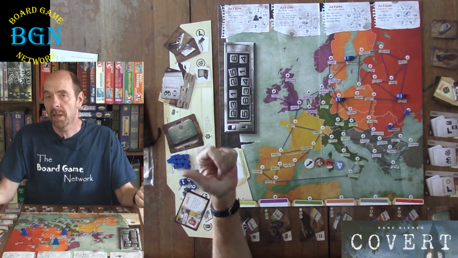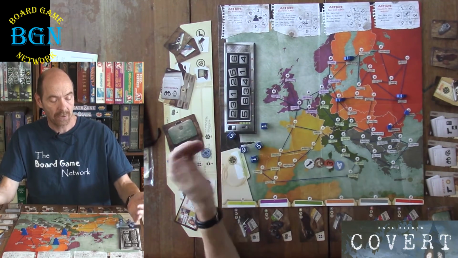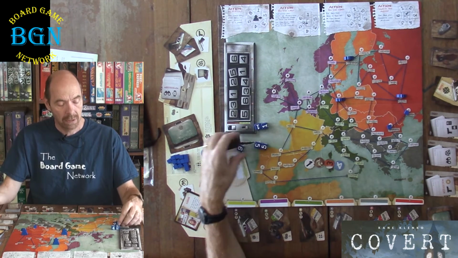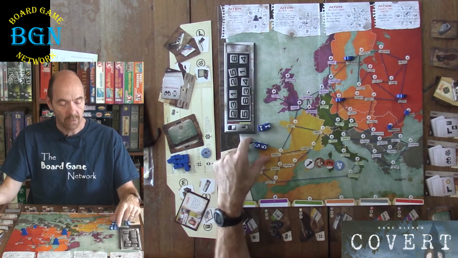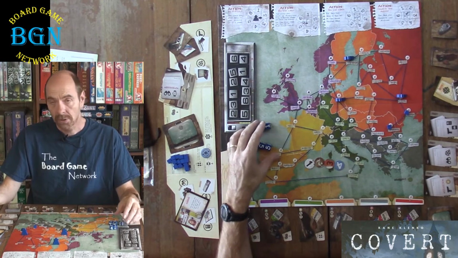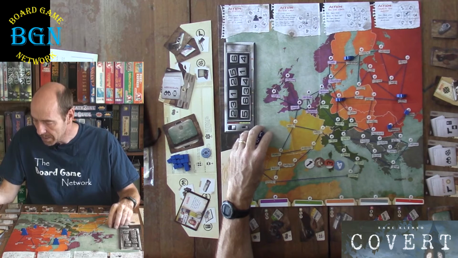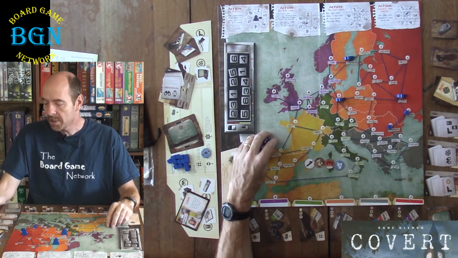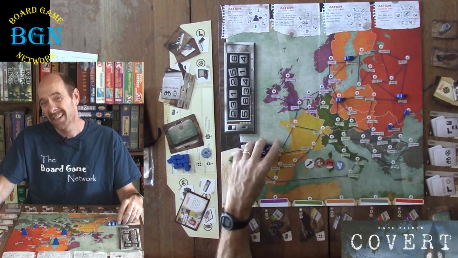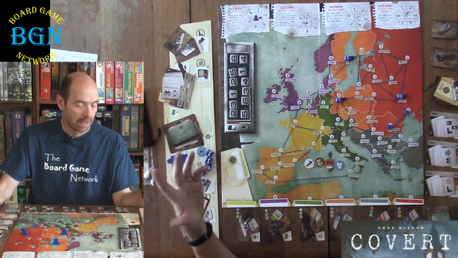The first player is the player when everybody rolls all 5 of their dice, and whoever has the most of the same number. So I've got 2 5s here, I've got 2 1s, and then if there's a tie, whoever has the highest number. Alternatively, you can have somebody say this phrase, I am a super secret super spy, as if Sean Connery were saying it, and whoever does the best job at that. If you don't know who Sean Connery is, then I can't help you.